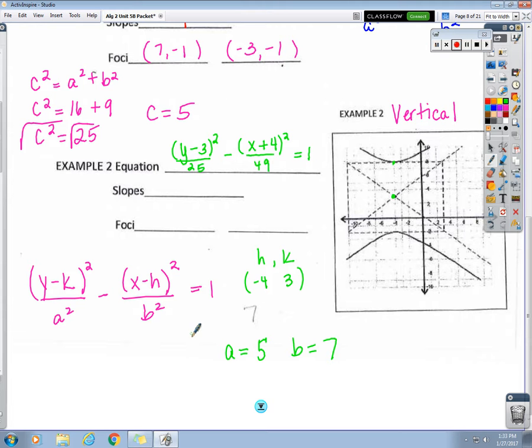So there's your equation. Now remember with the slopes, it's always plus or minus. And everybody understands why, correct? Because you have a positive asymptote line and you have a negative asymptote line. So it represents 2 different lines. The slope will always be these 2 numbers. You just have to decide which one's the rise, which one's the run. Correct. You have to rise 5 and run 7 to land back on the line. So 5 over 7.